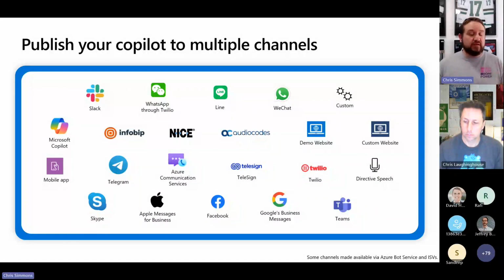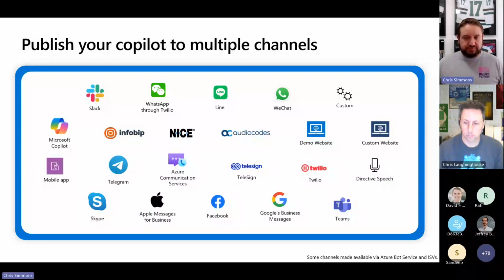Maybe I need to deploy it to my external website or to my SharePoint site, or I need it to support WhatsApp and WeChat and maybe Facebook, right? There are all sorts of scenarios where you may need to deploy this kind of experience outside of what Copilot for M365 provides.